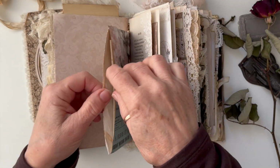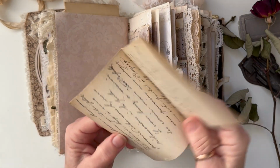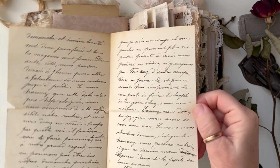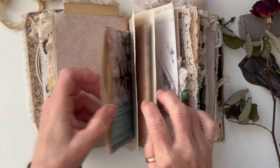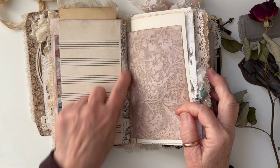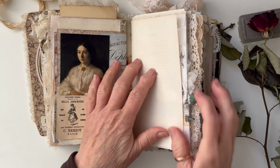Another digital, and this is also a pocket. And in here is a French letter from 1918, all in French. But more texture paste, some vintage music, blank music manuscript, and that's the end of the first signature.